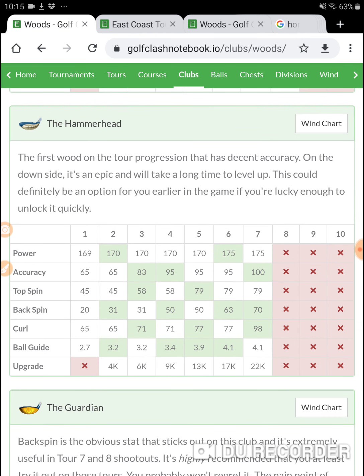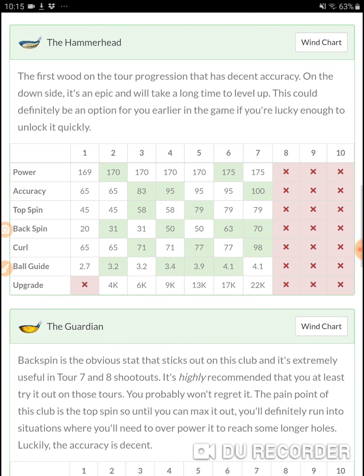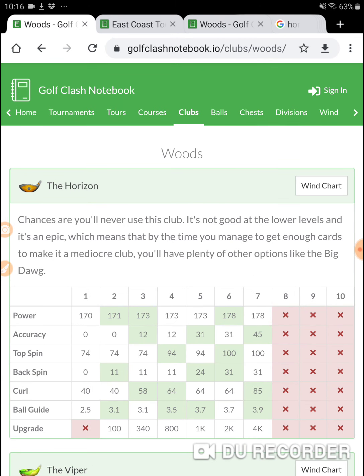And then when we do get it back up in levels, it's going to become the clear choice as one of our leading woods in our bag, especially for our accurate wood, which is kind of cool because that just gives us a little bit of option there. But the Hammerhead grows so slow. It'll take forever to get it up to the max level.